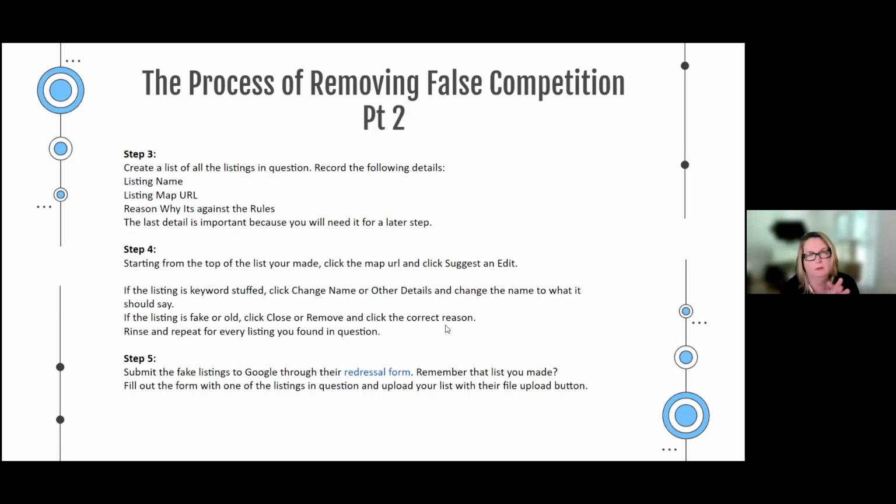James, given the proliferation of this, are there ways that Google tries to fight the spam? Yes, Google has automation in play where if they pick up certain signals, such as you're making a listing in France, but you're in the United States, they can detect your API and where the listing is being made from.